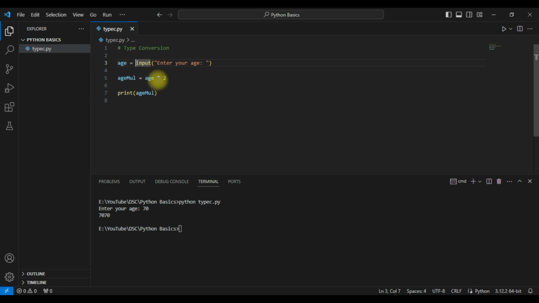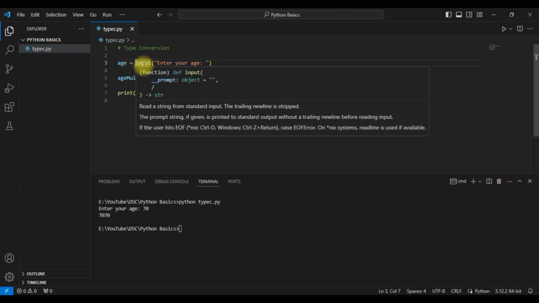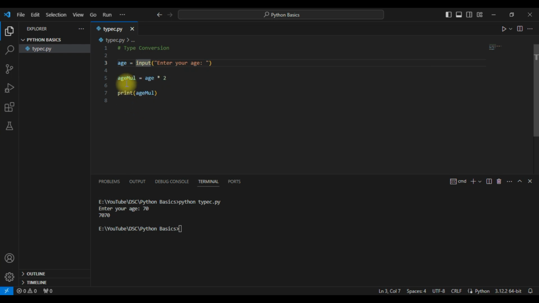Whenever you do string operations, when you take a string and multiply it by 2, it always doubles the string. So we were expecting, when I entered the age 70, to get 140, but the value we took from the input function is a string. So whenever you multiply a string by 2, it doubles the string.